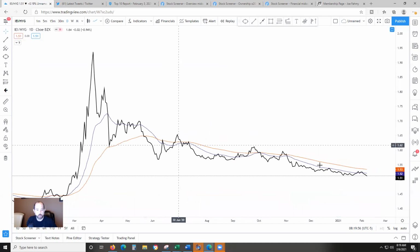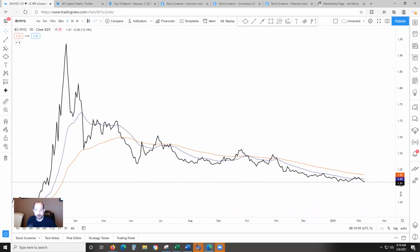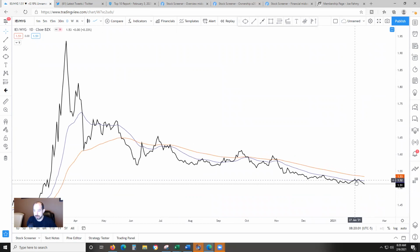And one of the things that was making me very cautious was this uptick, pullback, and then it went back up again. Now it was a slightly lower high, but we didn't know on Monday if it was going to keep going higher or not. So that made me more cautious. As you can see, it rolled right back over.